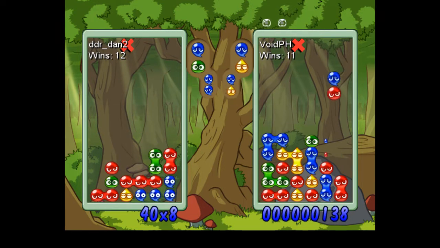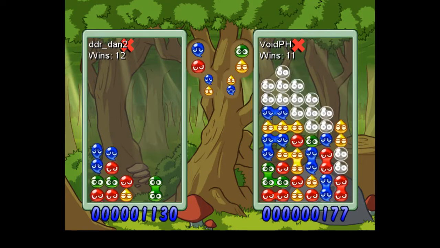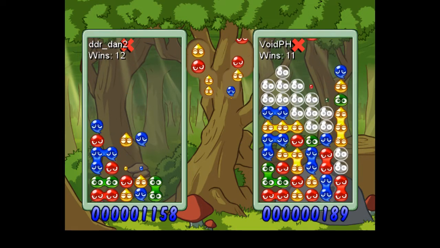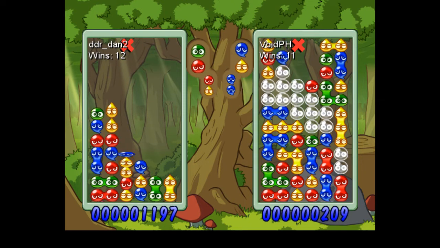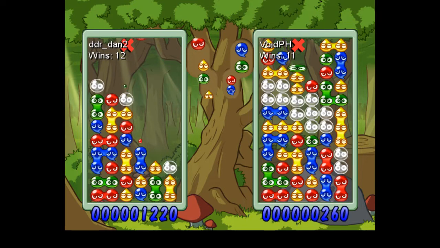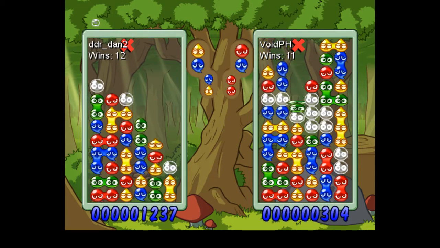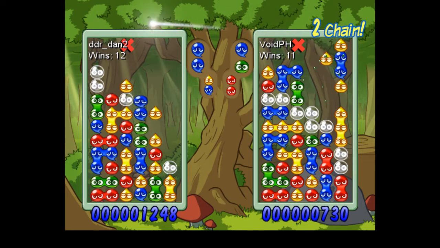Oh, I sent a strange 3-chain. Void can get to his main chain with the yellows, if he can dig to those yellows, but there's no green in place, so it's not actually connected. I can start my main chain with the yellows. I'm probably going to extend to the blues and send it now.